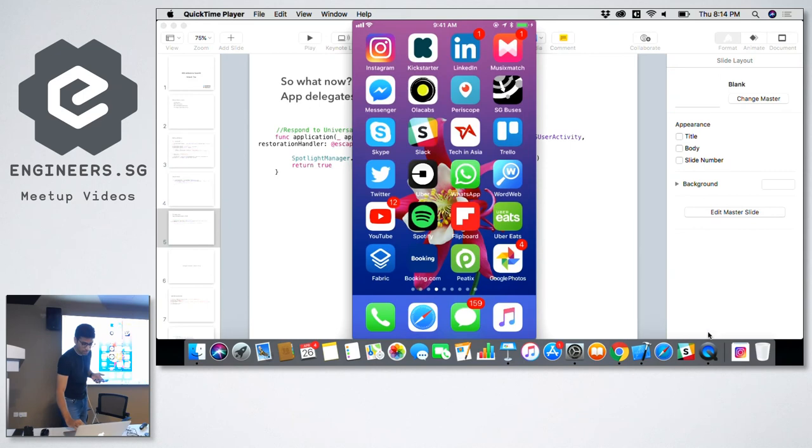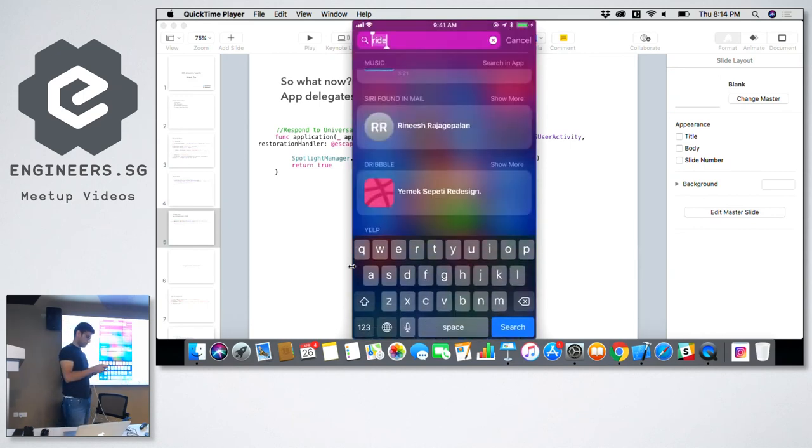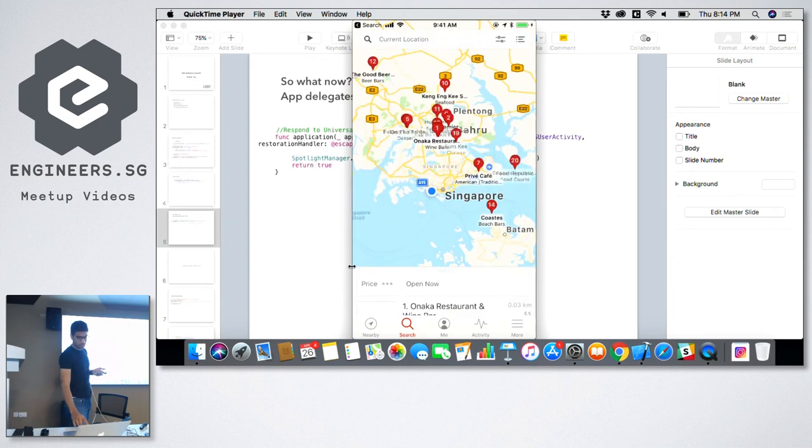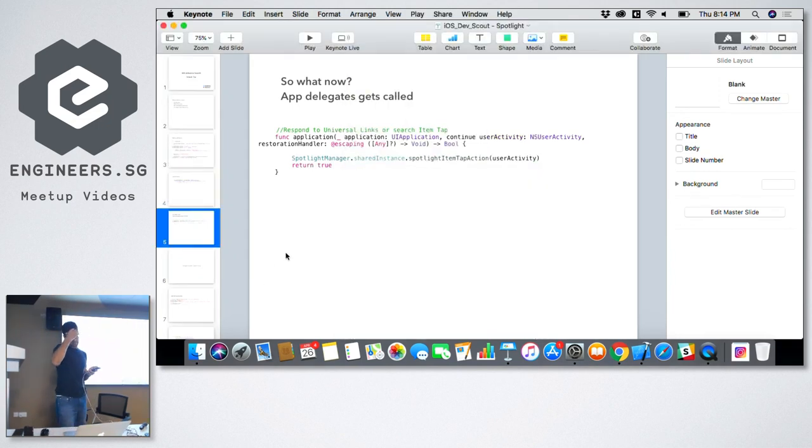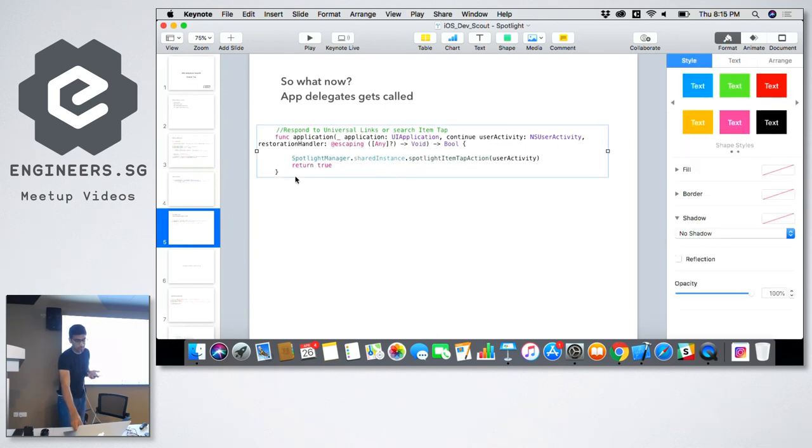This is a simple example. When I tap Yelp, what happens is this function of the app is called, which I think you guys mostly use when you bring the user in from a universal link. I assume most of you are using universal links, using Branch or something. This method is called, and here you can take the action: what exactly the user wants to go to, or which screen you want to bring the user to.